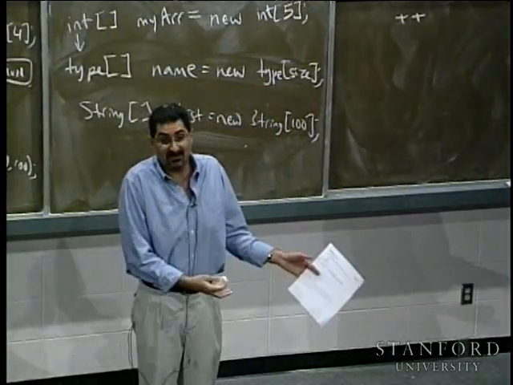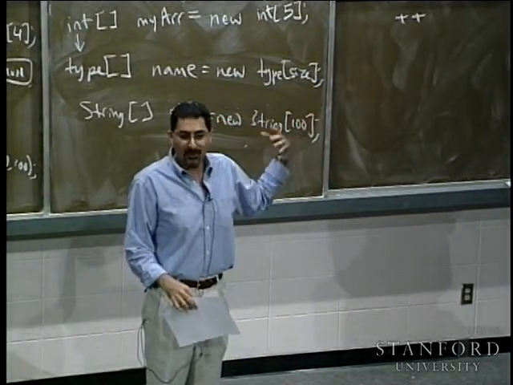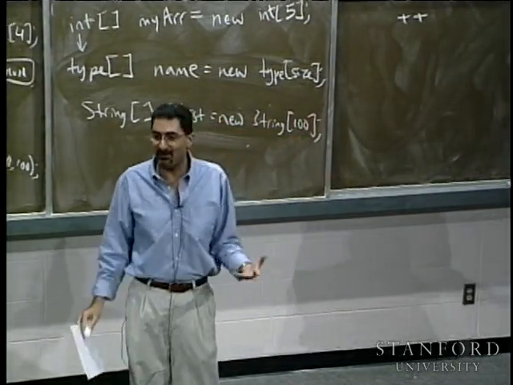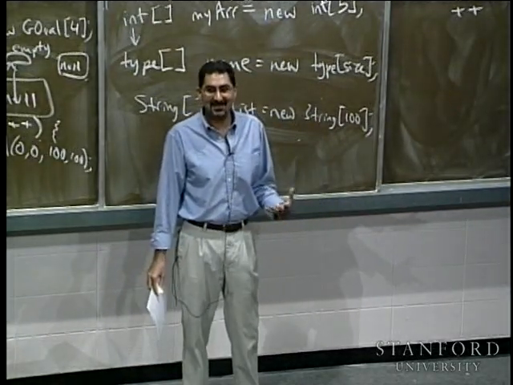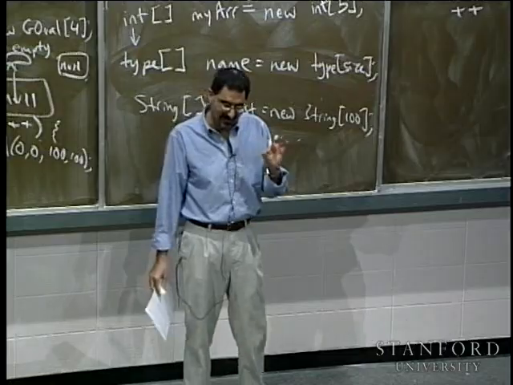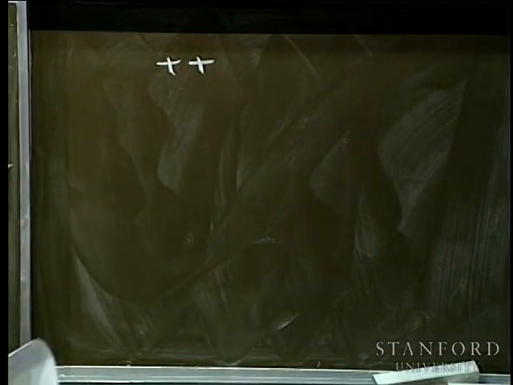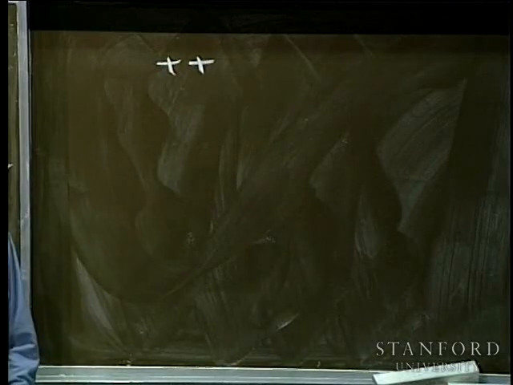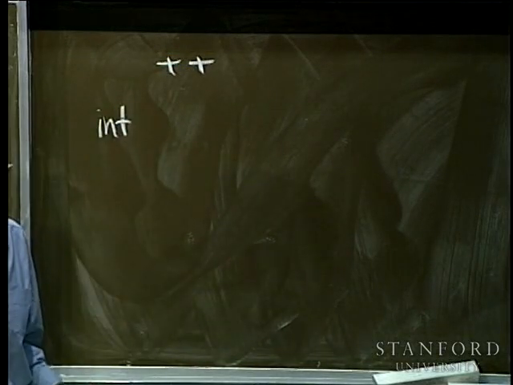I used it since the days of Karel when I had for loops in Karel. I had a plus plus. I didn't know what it did then. Then you told me what it did, and life was good. I could add one to things. Now I'm going to tell you what it really does. And you're like, it does something besides add one to something? Yeah, it's just a very tiny difference. The thing with this plus plus is there's actually a bunch of different places I can put it. You're like, yeah, I can imagine some places I'd want to put it, Mehran. Yeah, no, it's not going there.